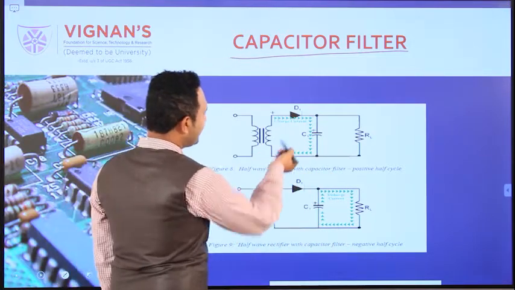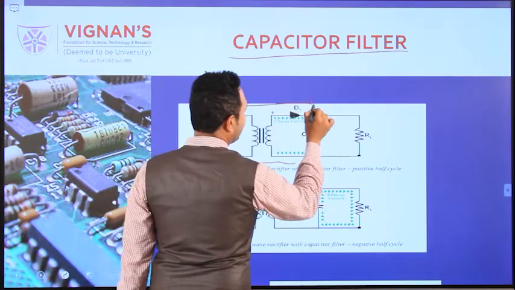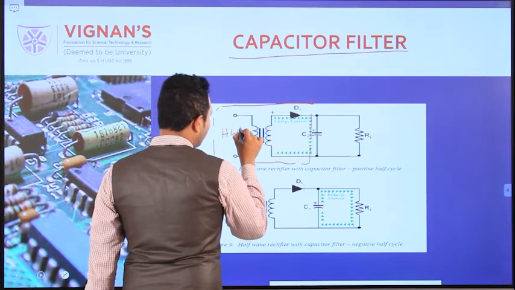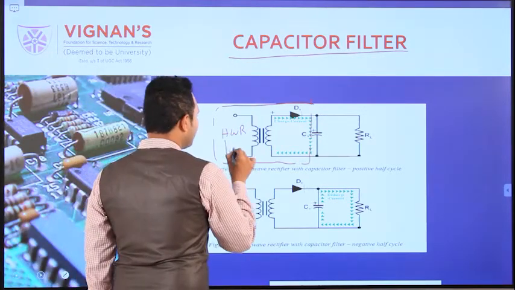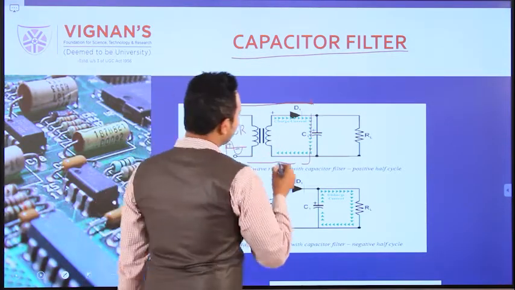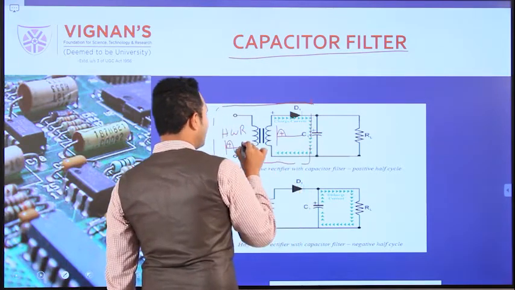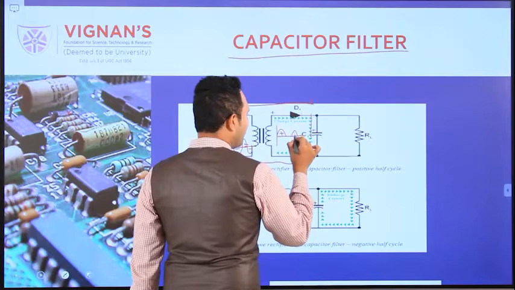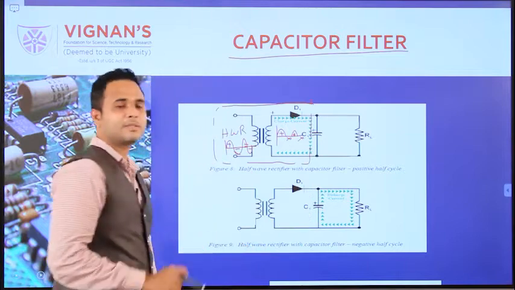So here is the basic block diagram of the rectifier. Which rectifier is this? This is the half wave rectifier. Here the input is a sine wave, with a positive peak and a negative peak. Here we are getting only the positive peak, alternate positive peaks only. The negative peak is suppressed at the output side, right?